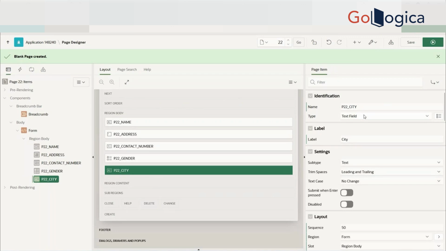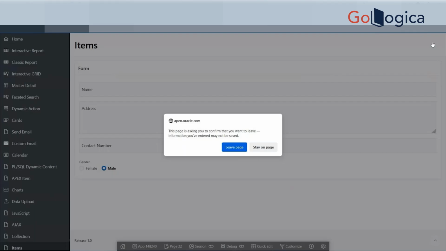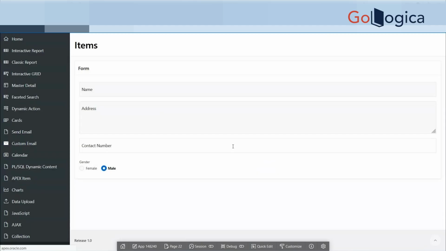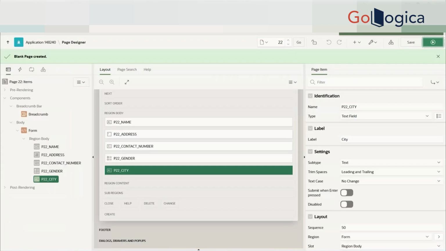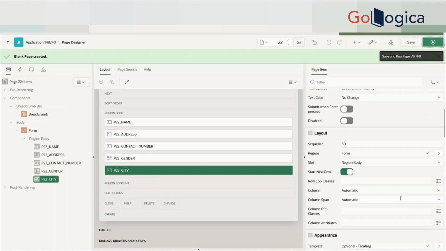City. So it's a text field. I can change it to a select list.